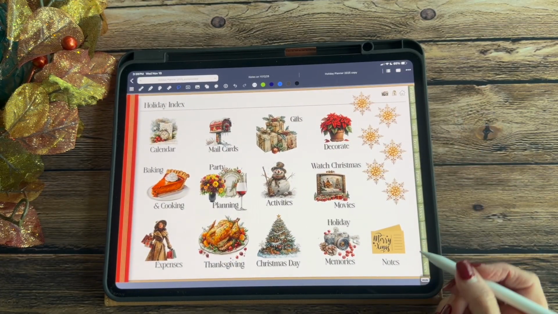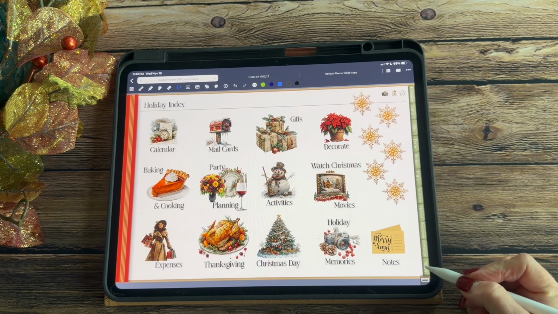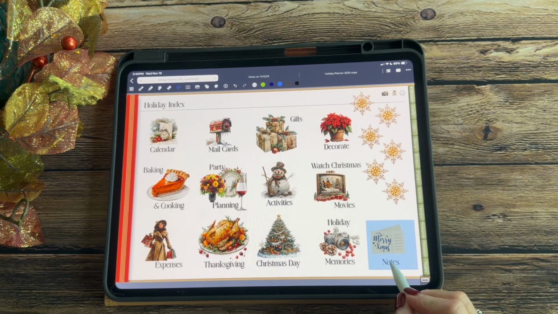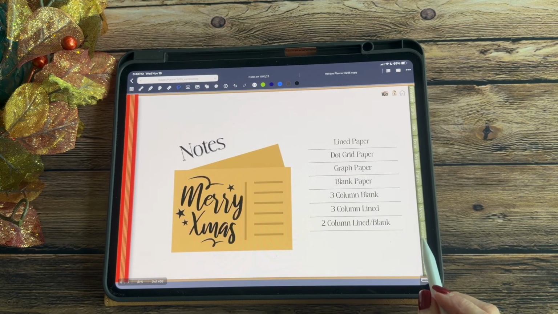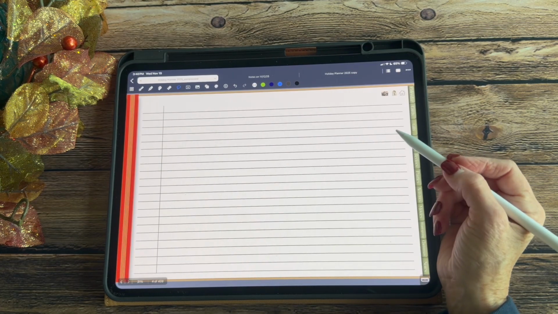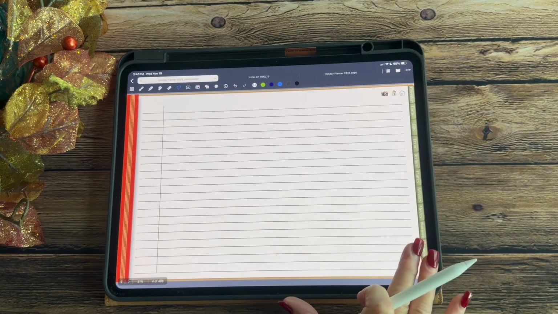Now, the last section that we have is notes, and you can get to the notes either on your tab or here in your index. And this is just paper. So you have lined paper, and I'm just going to scroll through them.